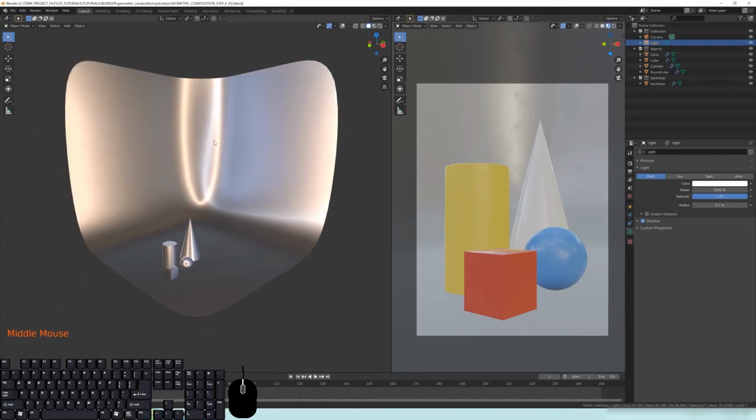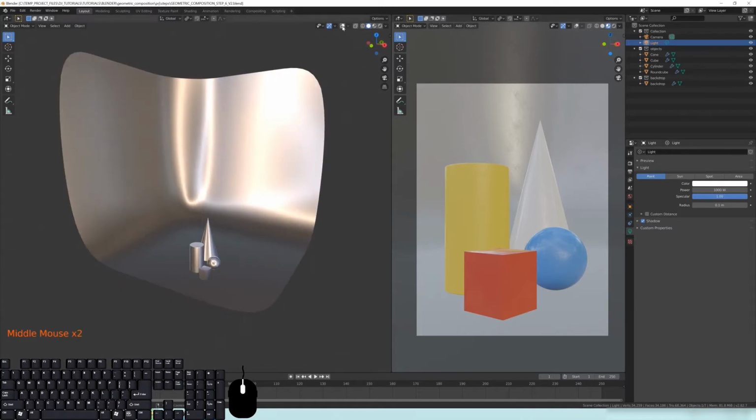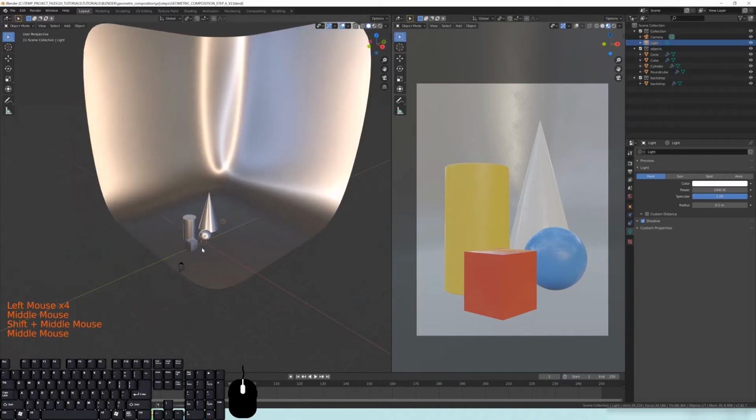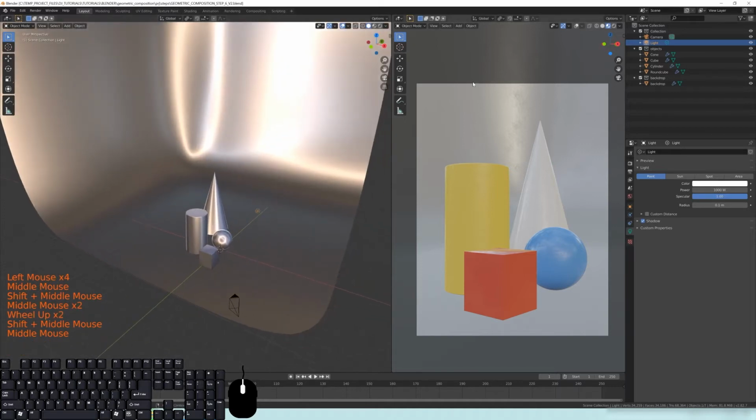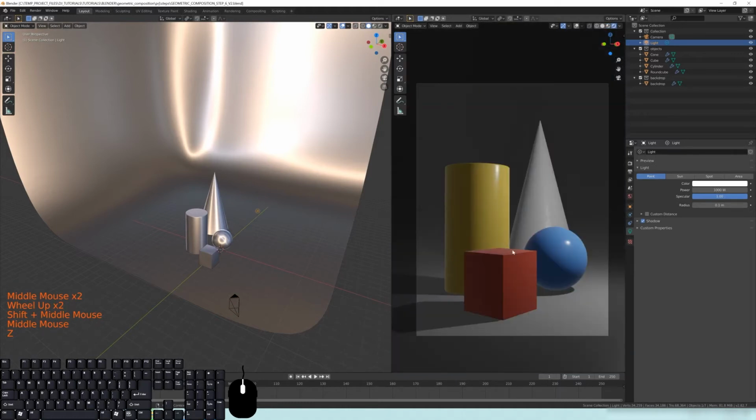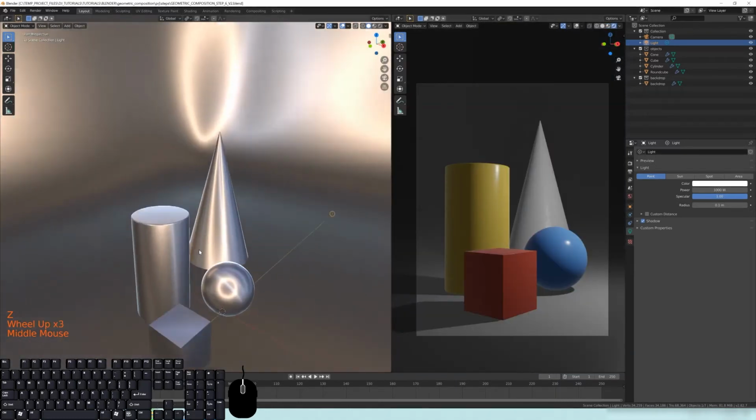Now in the left panel here, let's turn on the overlays by showing this because I actually turned it off up here. And we're going to talk about the lamp. And if we change this view over here on the right and we hold Z and we go up to the rendered view, this is what our current lighting looks like inside the scene.